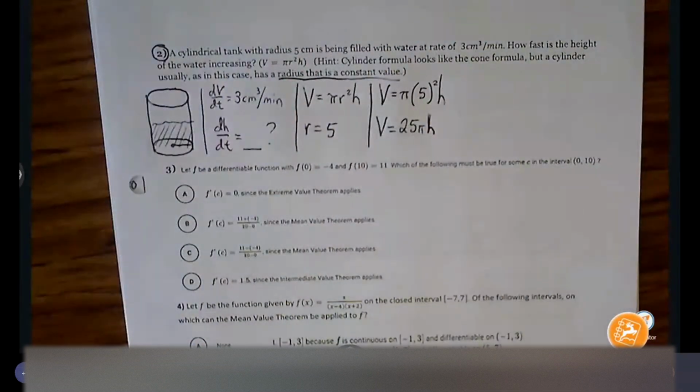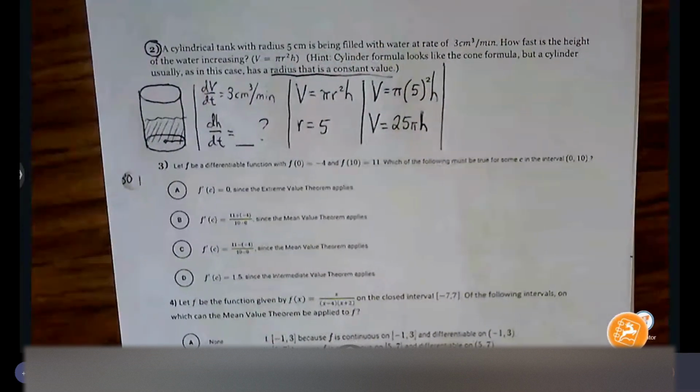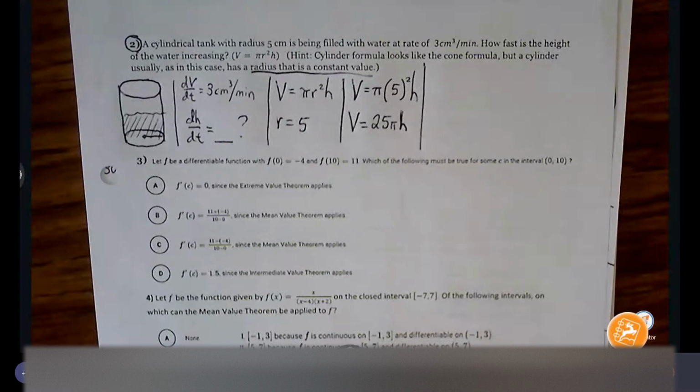Okay, so we clean this up. V is equal to 5 squared, which is 25 pi h. So we're able to get rid of the radius without having to go through similar triangles. We can just replace the radius that they give us with that value, and then we're ready for our derivative. There's no need to do any involved steps before that. Okay, questions so far? So I'll make sure that even though the equations are very similar, it's a completely different process because we have less things to worry about with cylinders.